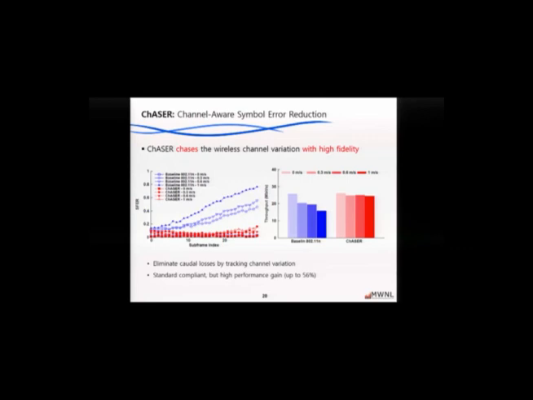This algorithm requires modification of the baseband processing at the receiver, and that cannot be implemented using off-the-shelf commercial chipsets. So we used an SDR, software-defined radio platform, provided by Microsoft, and we implemented this.